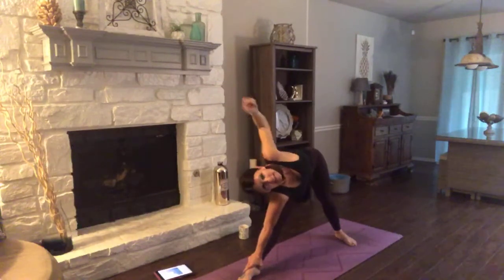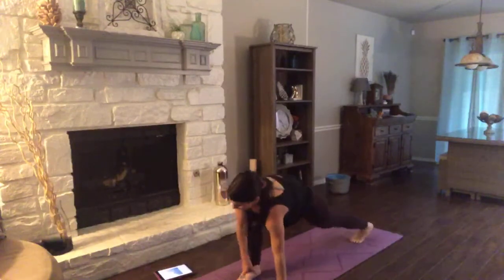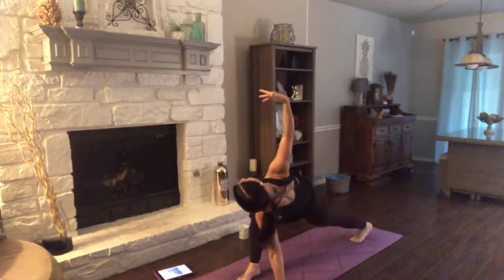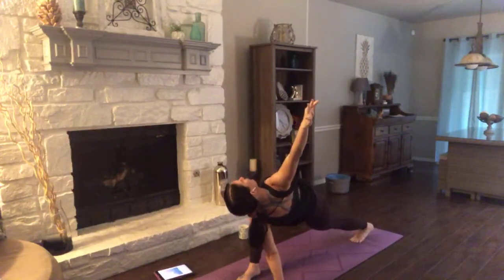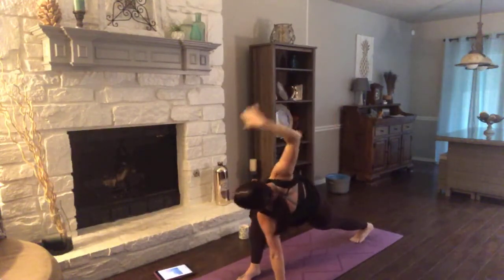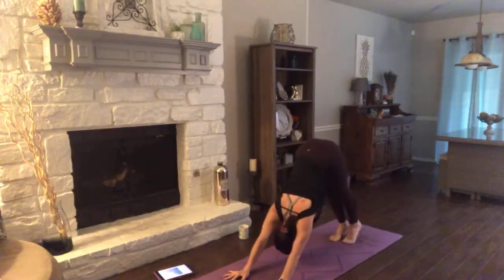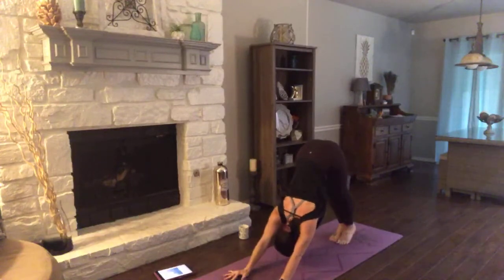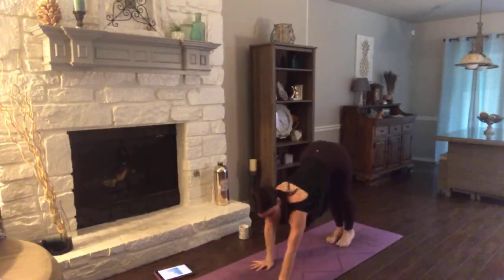Now take that right hand down, lift your back heel, sink your hips, drop your back knee if you like, and twist. Good. Hand down. Step it back to down dog. Good. Breathe in. Lift your heels. Press them down. Walk your hands to your feet.